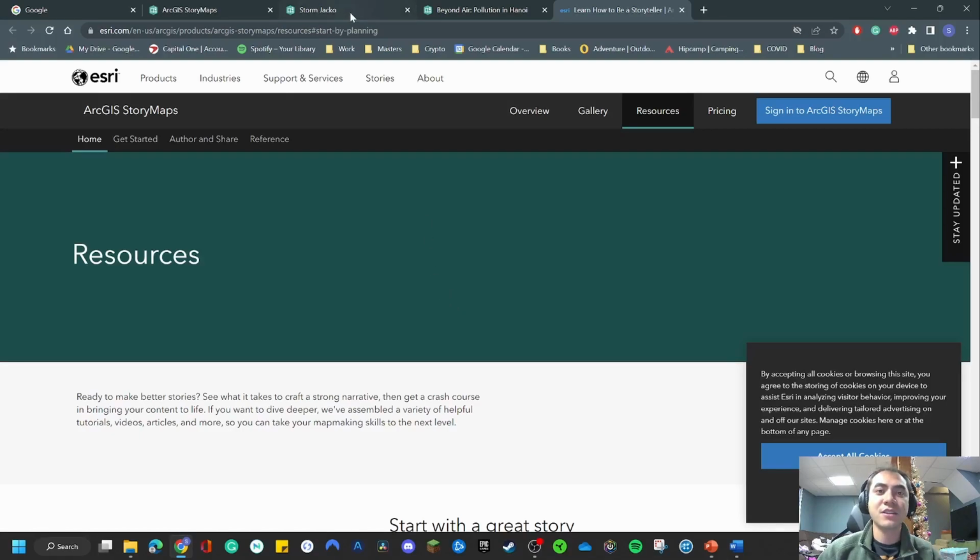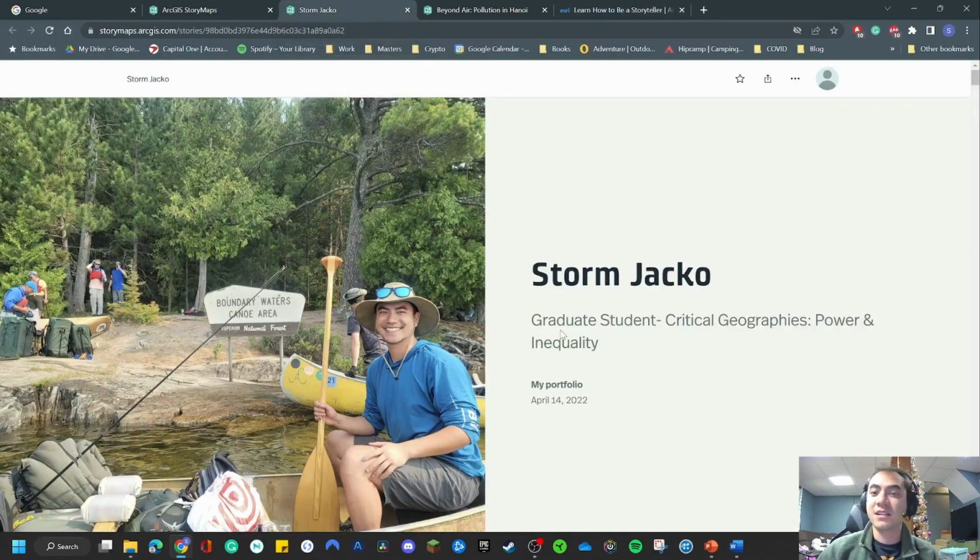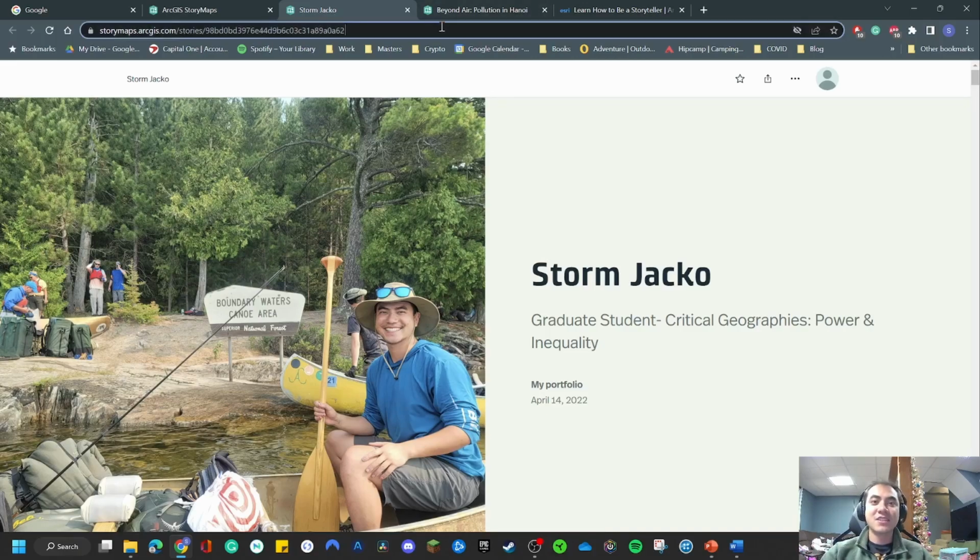Now, I'd like to show you some examples of a completed story map. First I'll be showing you my story map portfolio. This is just a digital portfolio showcasing all the work that I've done for my university courses. And this is a great way to show potential employers the work you've done, the quality of work you do, who you are as a person, etc. This is just a website, so I can copy this link and send it on to a potential employer. I can add it to my resume or CV. It's a really powerful tool that makes you stand out compared to your peers.